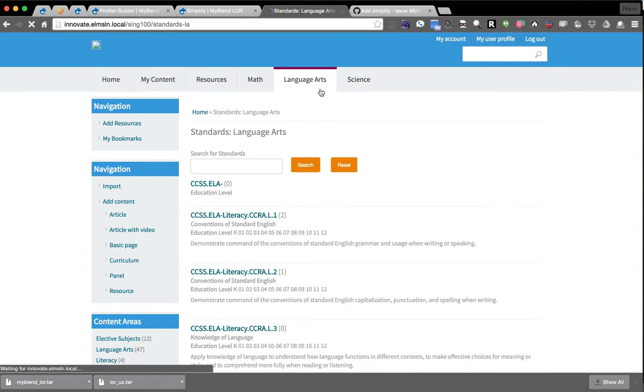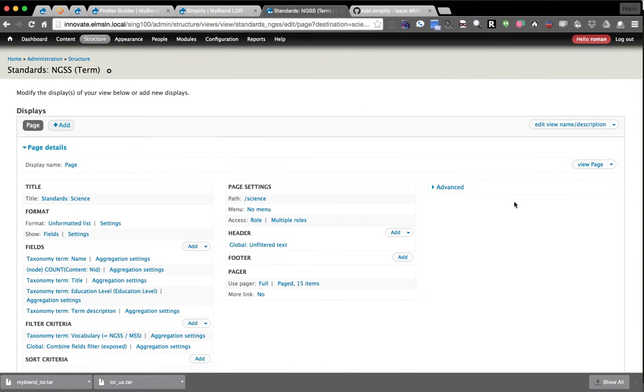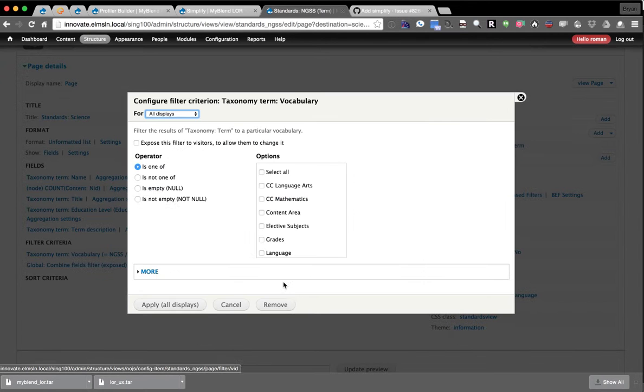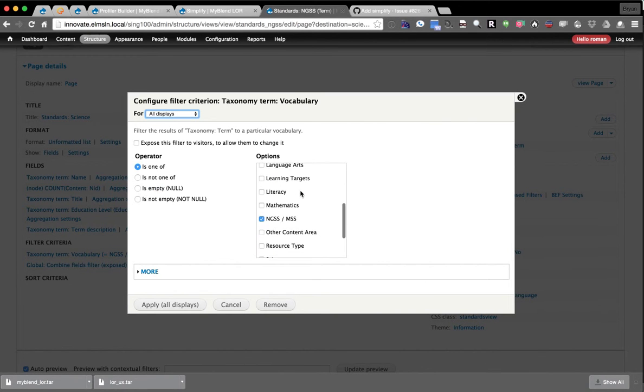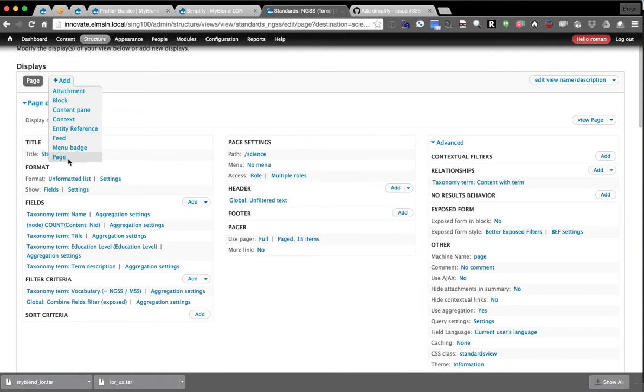Science, language, yeah, so like these, I'm going to take a wild guess that these views could be contextualized. And so even though the path is signed, what I mean by that is in the contextual filters, I'm guessing there's a filter combined. Yeah, this one's not exposed. Yeah, and so most likely what I would do, were I to have built this, is take the exact same view, because I almost guarantee these are the same for each of these, and then I would take another page and stick it right next to this page.